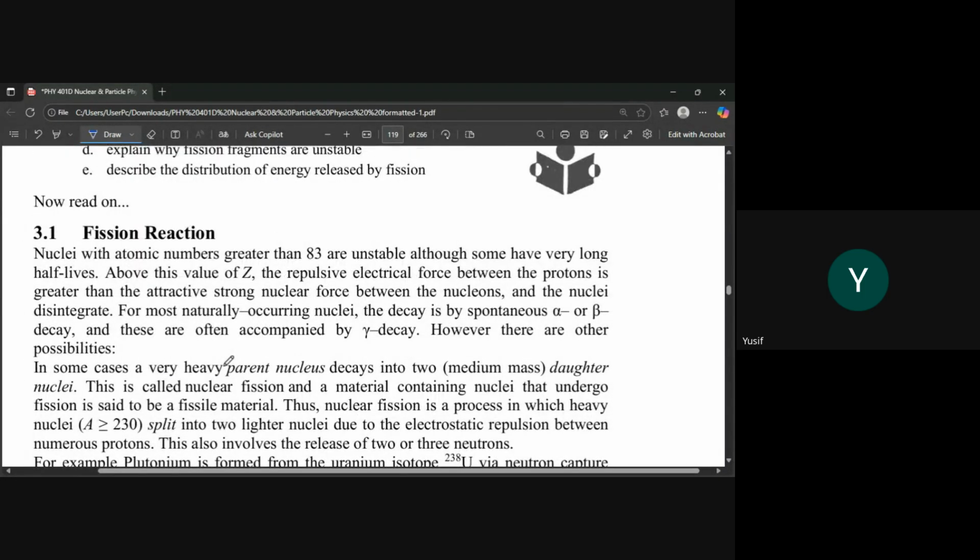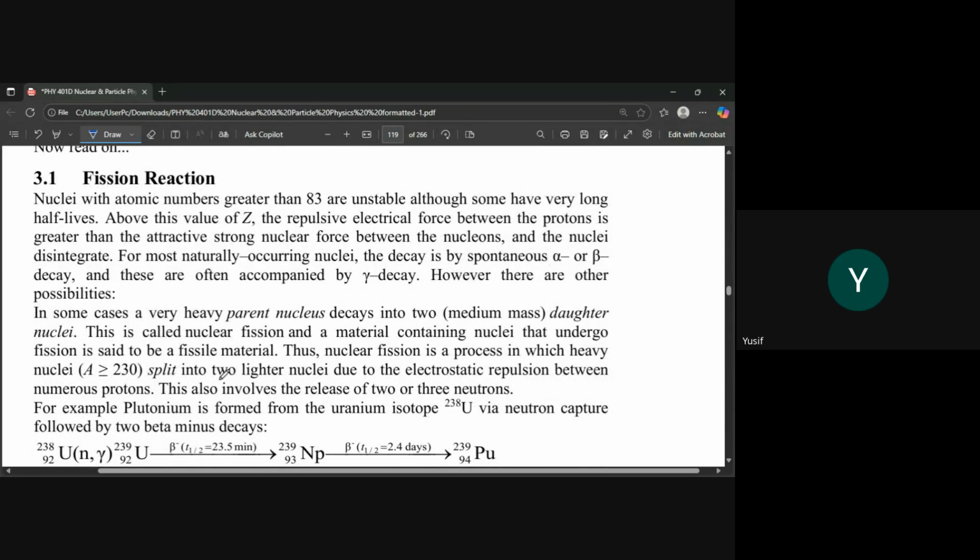Nuclear fission, and with the whole nuclear and particle physics course, this is one of the topics that you should pay attention to. That's the nuclear fission and the nuclear fusion, and that's where all the mechanisms are. That's all where the mechanisms are. If at the end you are not able to explain this well, it means trouble. Okay. So nuclear fission, in your own words, how do you understand it?